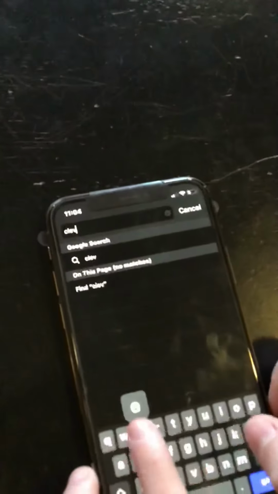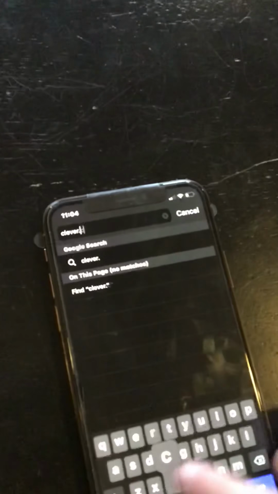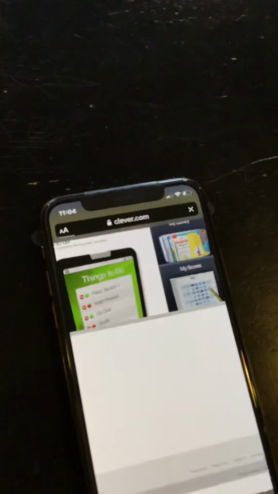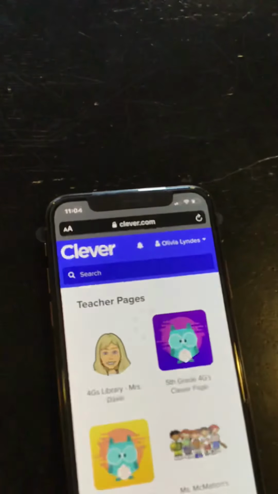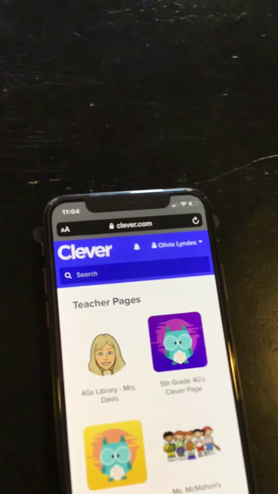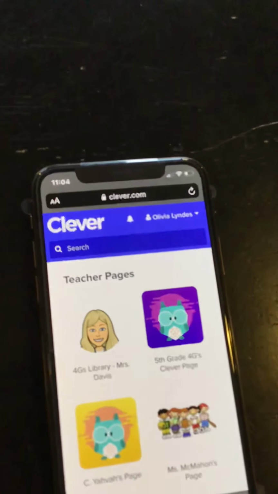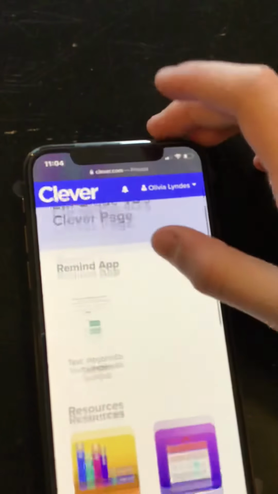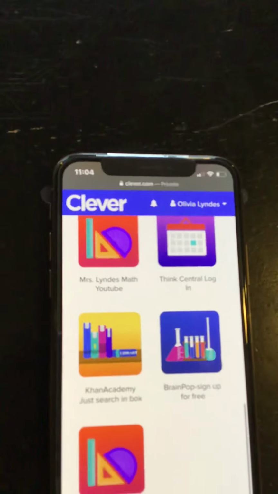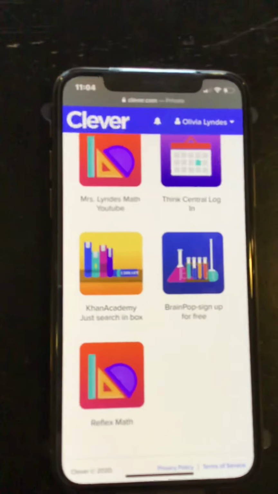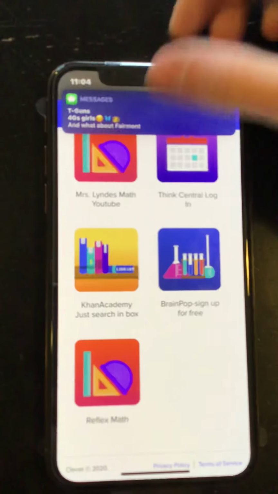Okay, so you can see she could not get back, so she's going to go back to clever.com again, and she's going to log in through the link, and remember that Clever is your student email and your student ID number. Now go ahead and click on your 4 Georgians. The big one we need to get into now is Reflex Math. And I think quite a few of you were a little bit lost in Reflex Math.